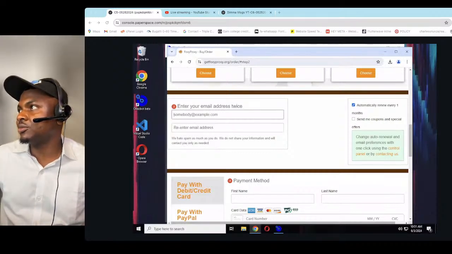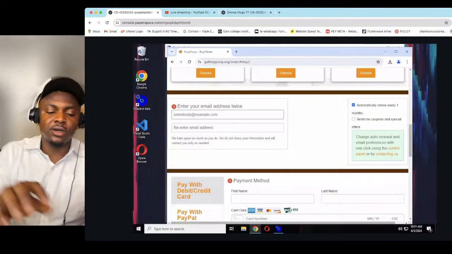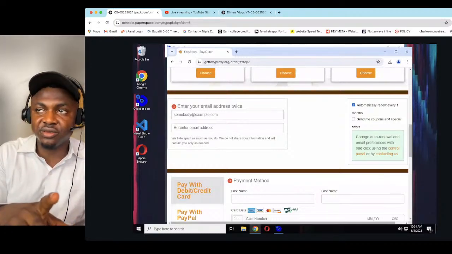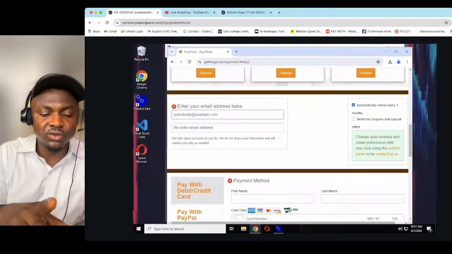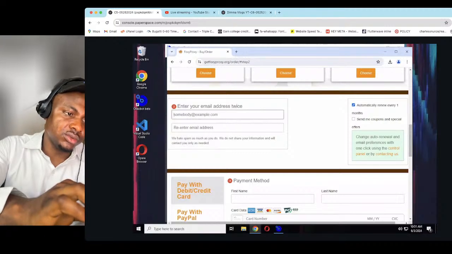Okay. So I'm going to be getting a Foxy Proxy account. To do this, I would use one of my numerous emails. I already have an email with Foxy Proxy, so I would use another email to access this. Let me see the email addresses I have on my phone.